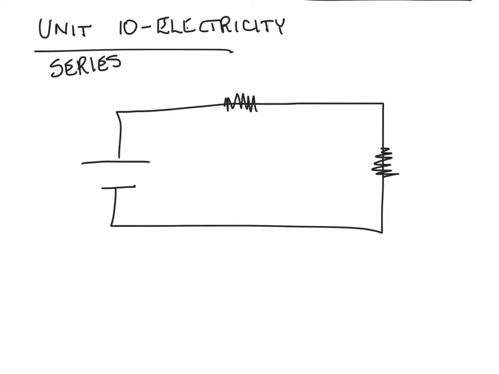There's three different main variables that we look at with circuits. You have potential difference, otherwise known as voltage. You have current, which refers to the flow of electrons, which is measured in amps. So voltage is measured in voltage. Current is measured in amps. And you have resistance, which is measured in ohms.